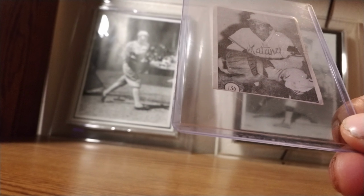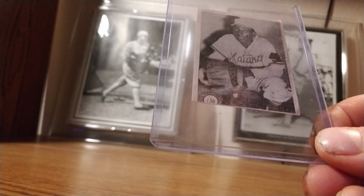I showcased him earlier in my Negro League video. He played for the Giants. He's in this set also.